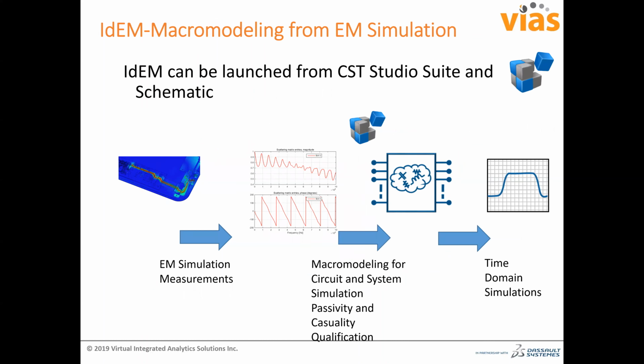CST has EDEM. It is a tool which has been there with CST since 2016. And if you see, we might have an EM simulation result, or we have a measured result. From that, we can have a scattering parameter, and from that we can convert into macro modeling, into the circuit parameters. And that circuit you can run for time domain simulation, and it will also take into account qualification of passivity and causality of the circuit, and then we can run the time domain simulation analysis for that circuit. So it is a good tool which is being used by the EDA industry for macro modeling from EM simulation.